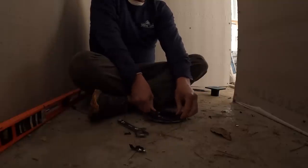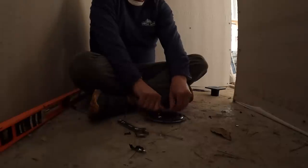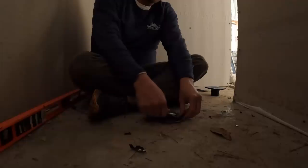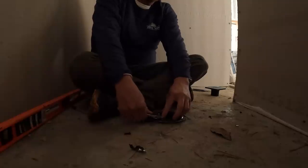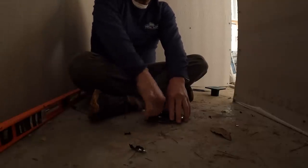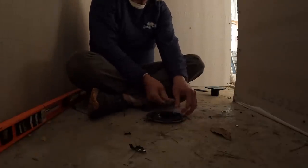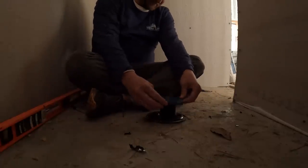All right, let's get this piece on here, secured down. This is plastic, you don't have to tighten it that much. Just snug it up. Unfortunately, I did get this drain a little bit crooked, which is a big no-no. It's going to cause some problems with me on this next step, but I should be able to fix it. It's not too bad off, but it is definitely not the way that I wanted it.